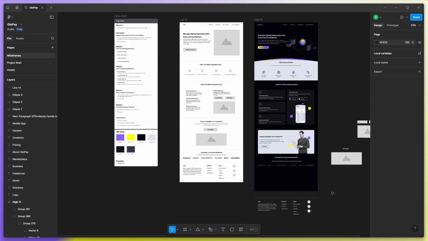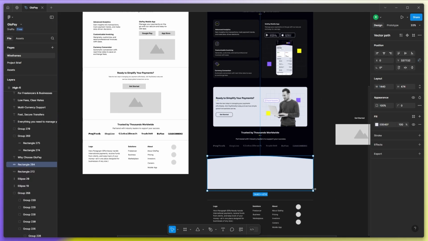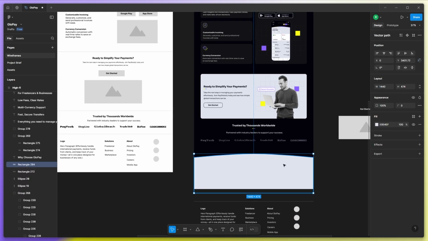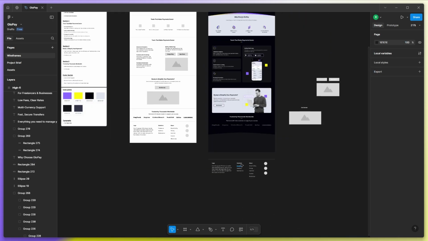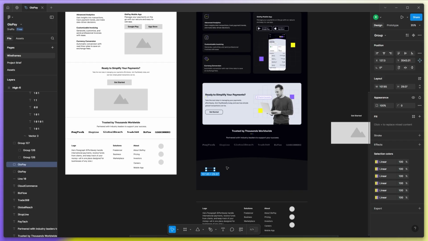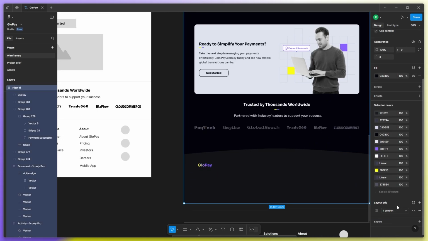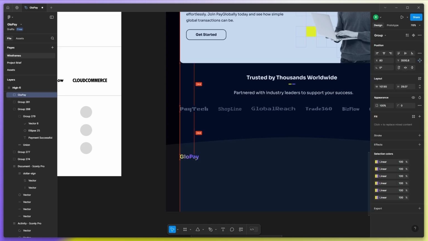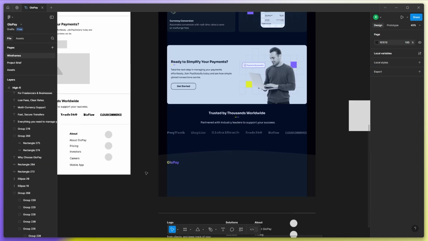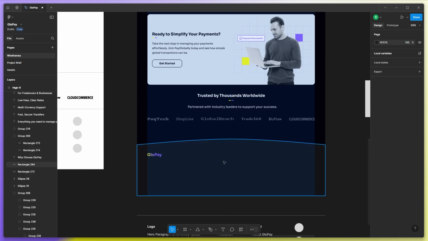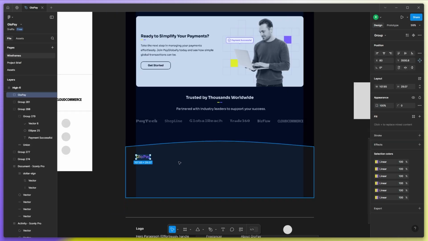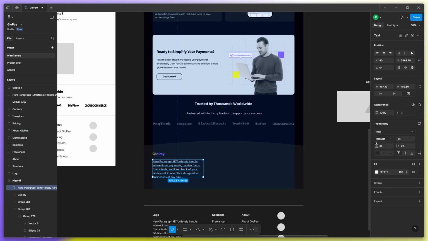Now the footer section, we will again create this kind of background for this section, but this time we will use this dark color. So again, we need the original logo to place here in the footer. We will turn on the grid to align it with the boundaries. I will adjust the size and position. Then the description, I will change the font to Sora.